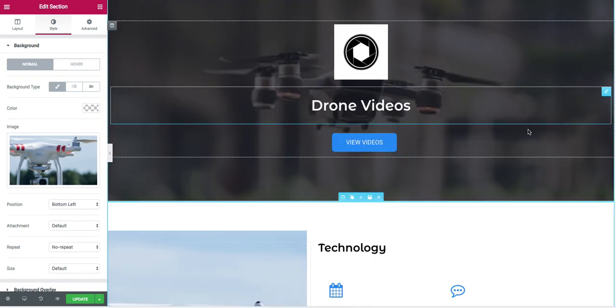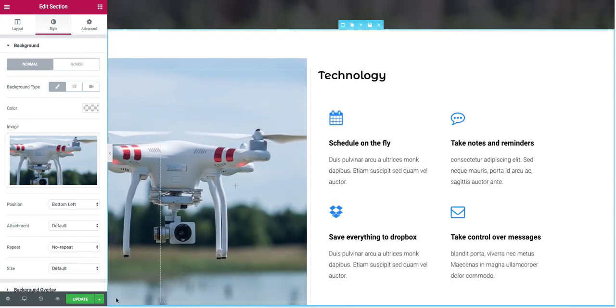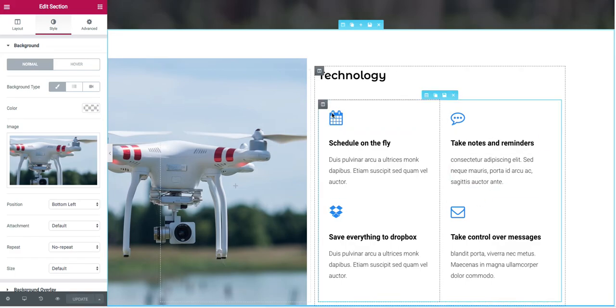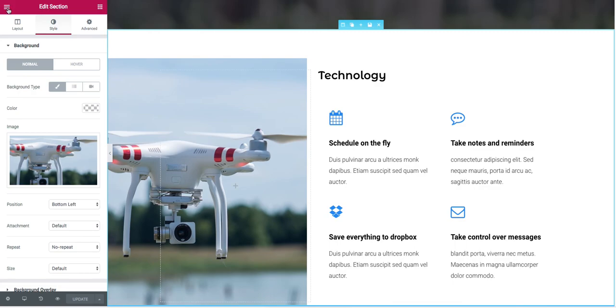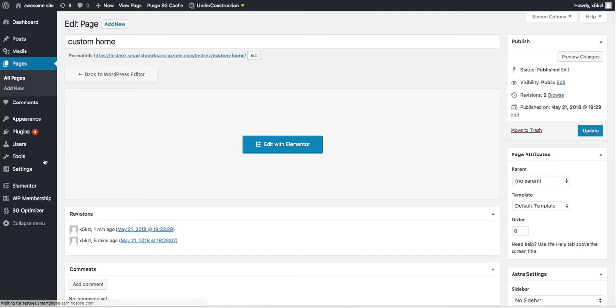Alright, so once you have your template in a rough format that's okay with you, go ahead and click Update, or save frequently, more frequently than I did. And then once this page is updated, we're going to go back to the dashboard by clicking this menu and then Exit to Dashboard.